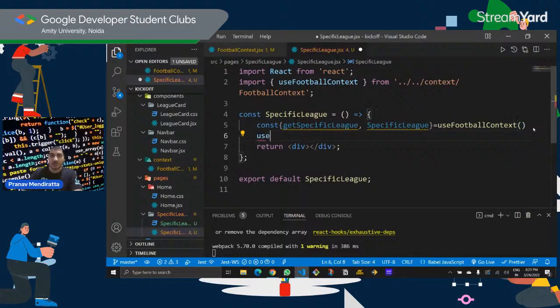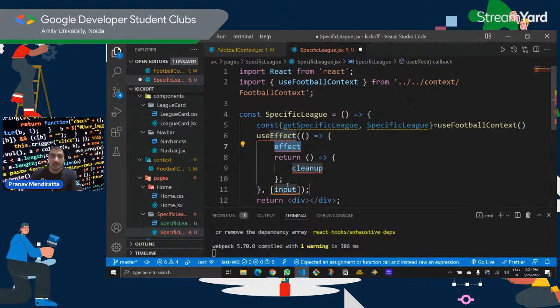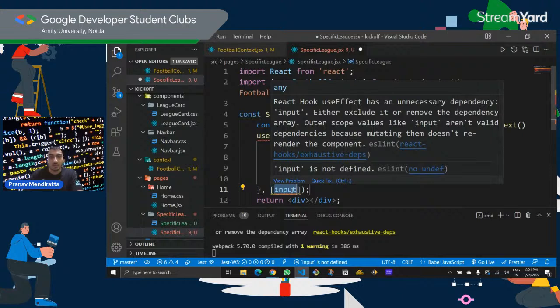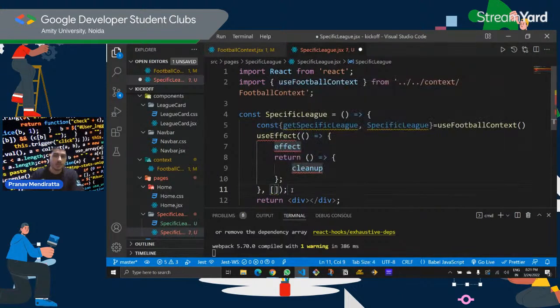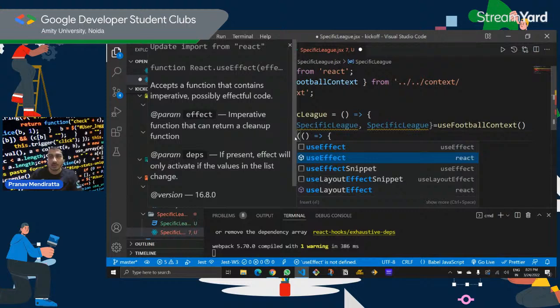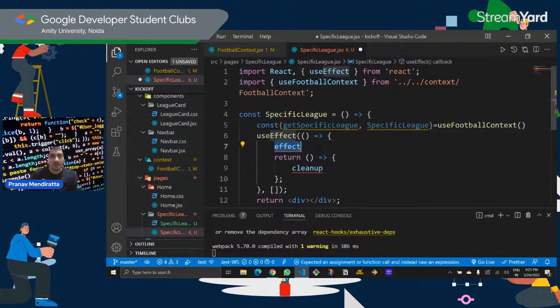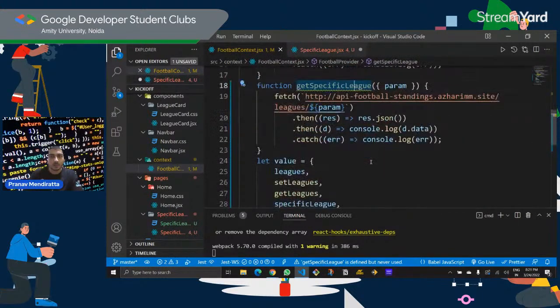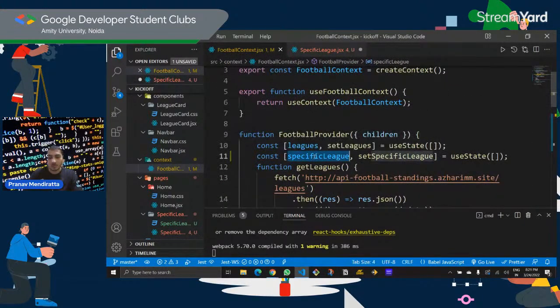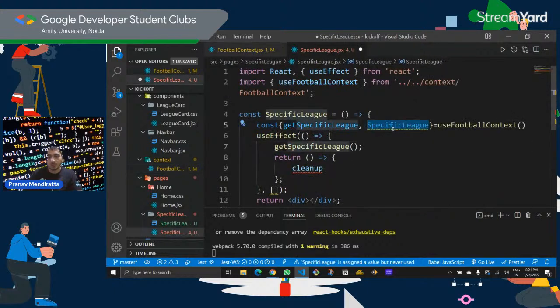Let's get a useEffect. If you have an empty dependency array, it will call the function whenever the component is mounted, and we'll also have a cleanup function that will run whenever the component is unmounted. Let's import useEffect, and here we can call getSpecifically. This will set the specifically variable. Let's log it for now.